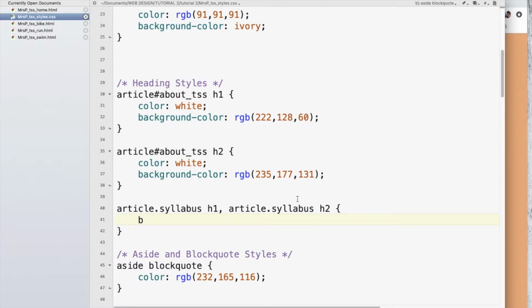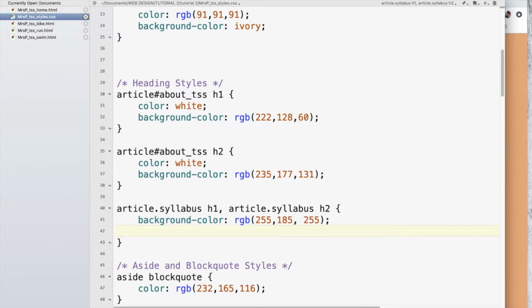So I'm going to put a background-color, and this is going to be an RGB of 255, 185, 255, and then color. And this one's an RGB of 101, 101, 101.